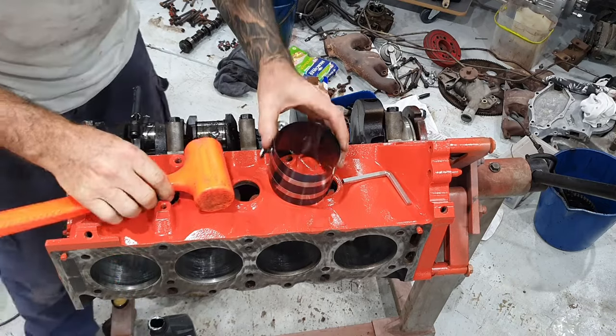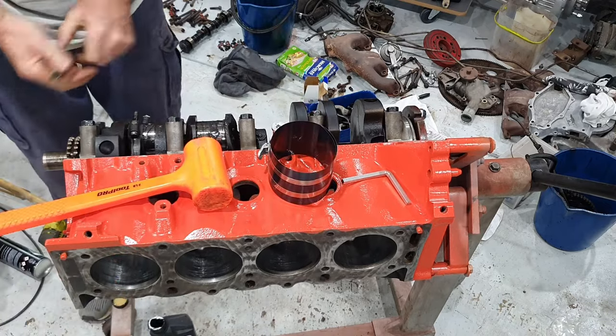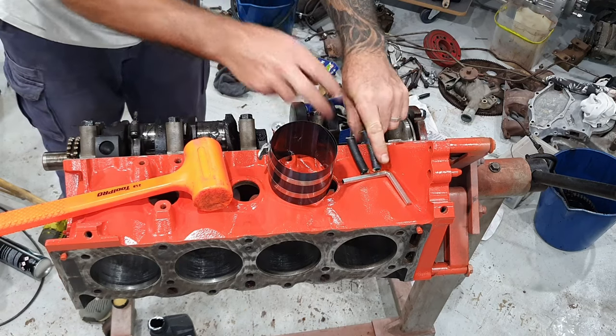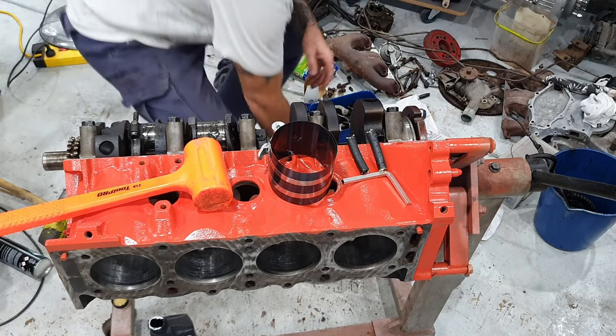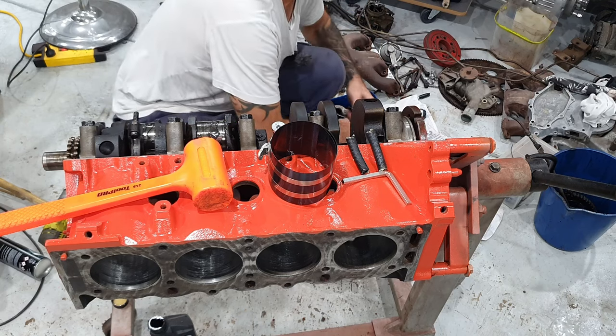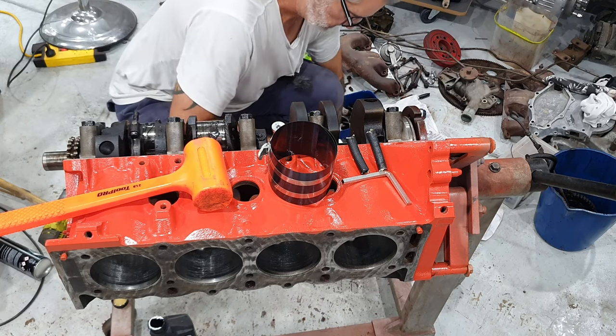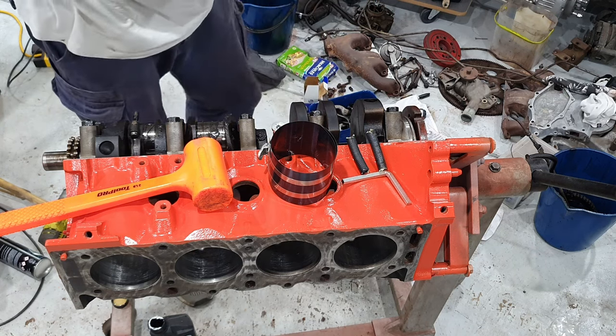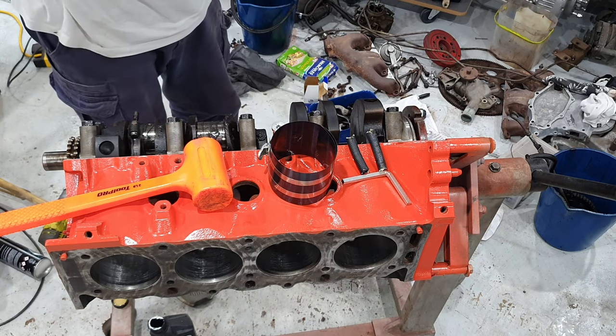There we go. Put that little hose there. Get the bearing cap and the nuts out. Don't forget to put a bit of lube in your bearing there too.